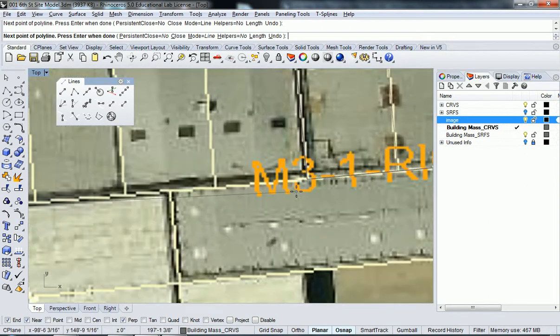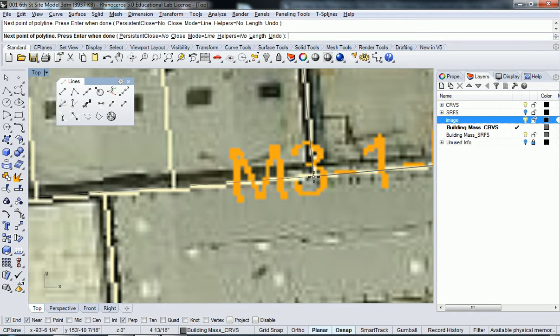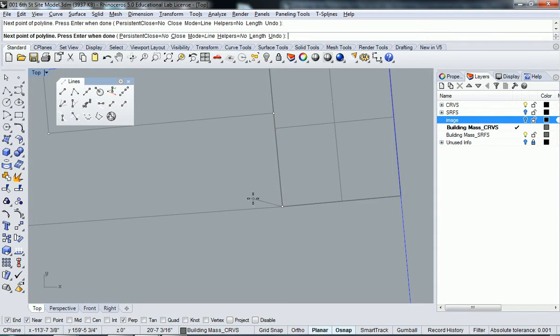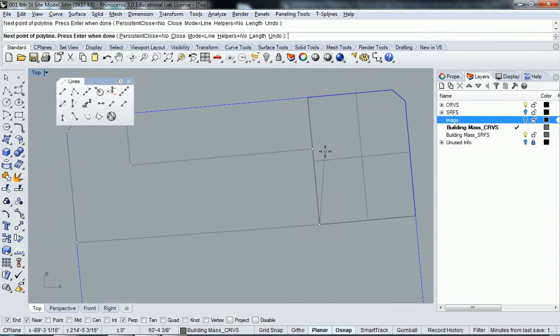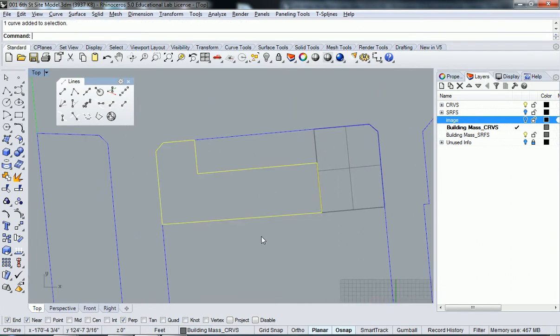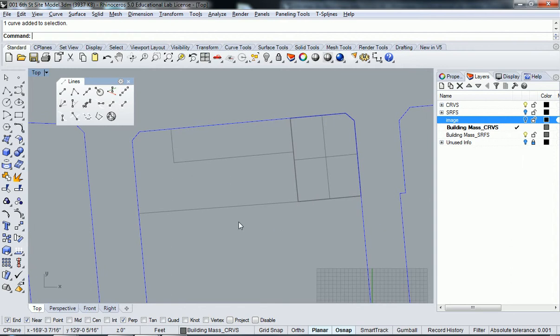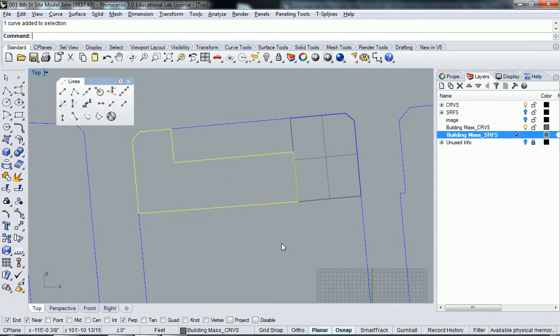And then I'm going to click at the profile that we already had here. And I've basically made it all the way around, right? Now the last step is to click at the point I started, and that'll end the command, and I've created another closed line. So now that I have that accomplished, I want to create another surface, right? So I'm going to double click the surface layer, select this curve, and create a plane from it. So I'm going to do planar surface again, and hit enter, and it created it for me.